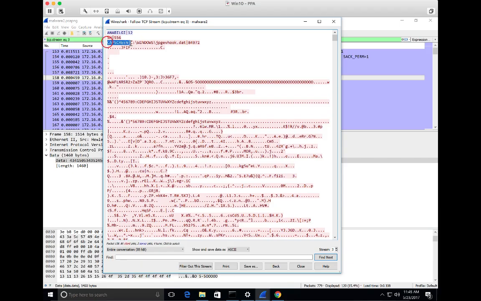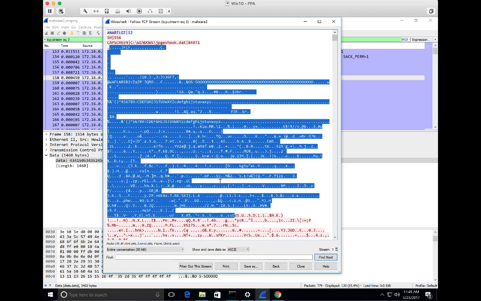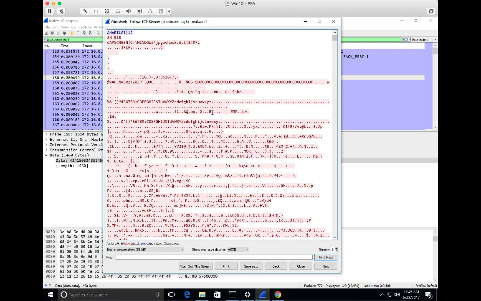For instance, we see the cap screen command again, which we believe, of course, is related to a screen capture, because that's pretty clear. And then we also see C:\Windows JPEG event hook .dat. Okay, well, JPEG, that's interesting. And then that's when we start seeing data that doesn't appear to make a lot of sense to us. Now, if you've done a lot of file carving before, and certainly we've talked about file carving previously in this course, you know that generally files are identified by what we call magic bytes, and those magic bytes identify a specific file type. Well, we see some of those here. We see JFIF, and that is, at least in ASCII as we've displayed this, the magic bytes we would expect to see for a JPEG file.